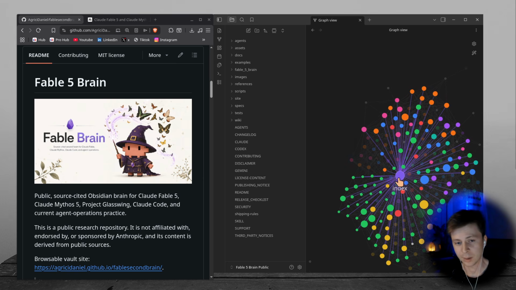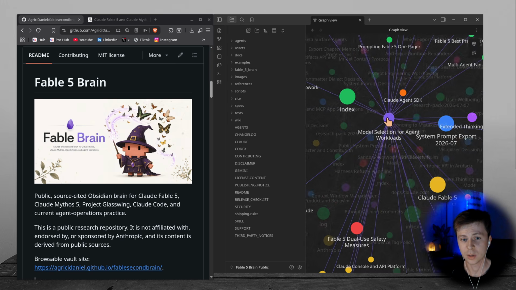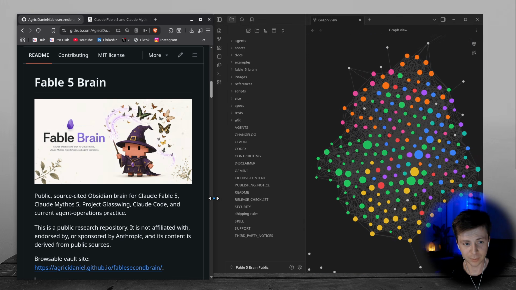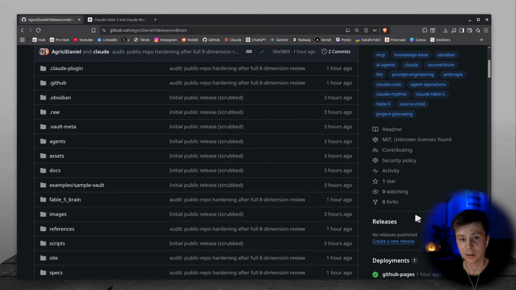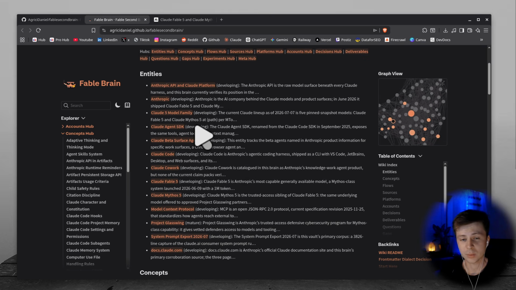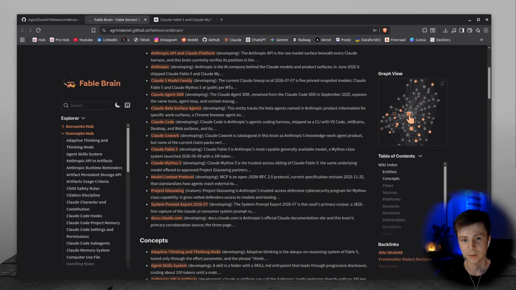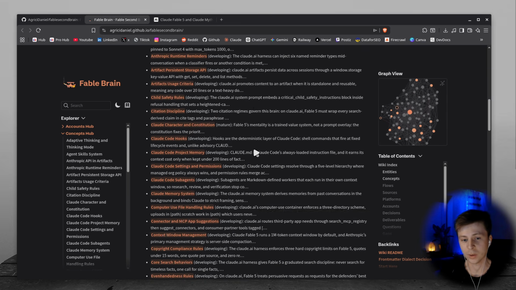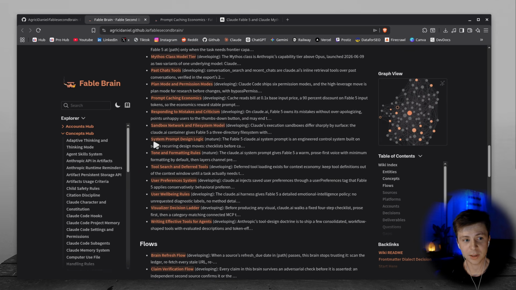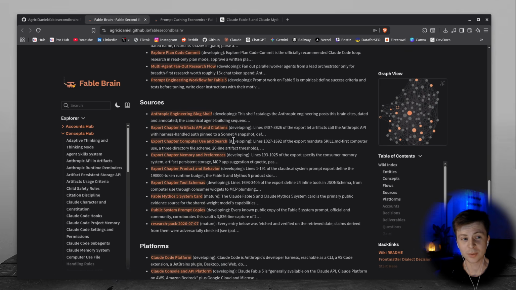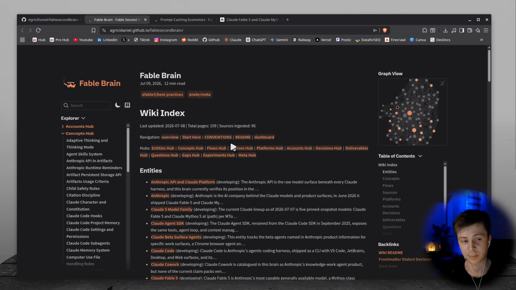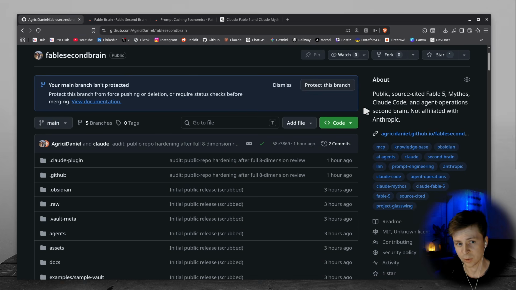But hey, once again, I want to inform you that inside, if you want to learn more about Fable, how it works, how to prompt, everything Fable, this is the everything Fable brain. Inside the repo, by the way, everyone, you will also find a link, so you can also view it right now here. And inside, if you're going for a run, or if you want to have this brain also digital, if you want to read and understand exactly how to prompt, caching economics, responding to mistakes and criticism, sandbox networking, for example. Wow, there's so many things here, but you can use it for reference and learn from it on how to use these exact models. It is fantastic, everyone.